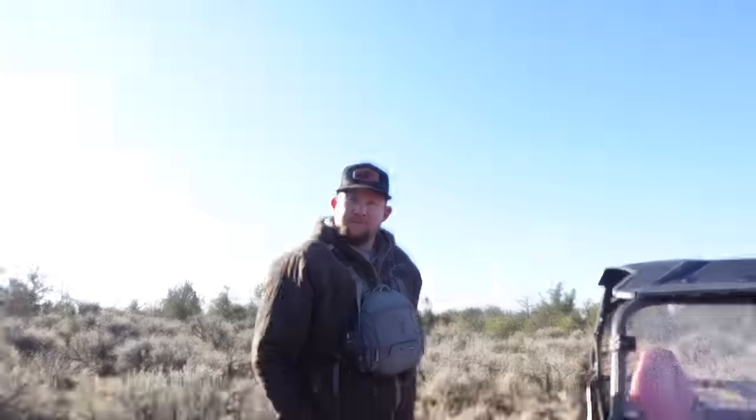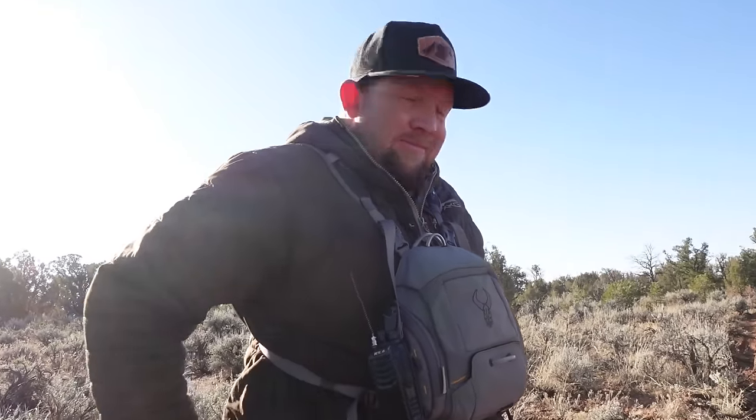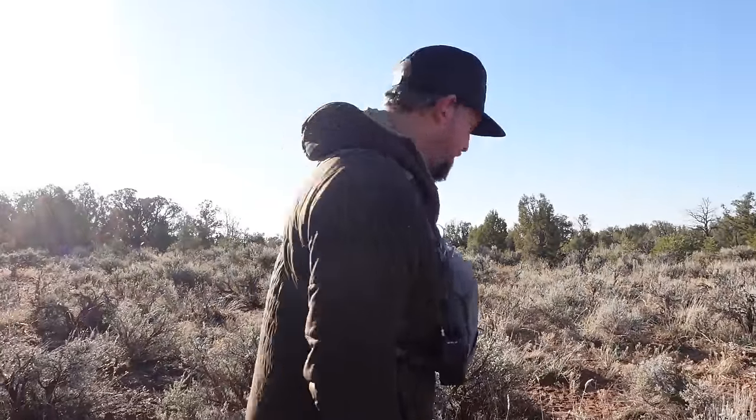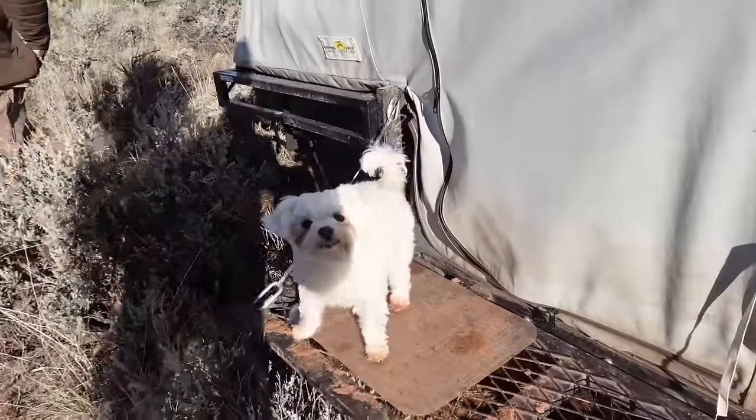Good morning ladies and gents — starting out a little bit later, got some good sleep. This trip has been a little rough in the shed department: two sheds in two days with over 20 miles hiked. Not the best shed-to-mile ratio, but we're getting up and getting after it. It's Monday morning and we're in an awesome place. We've got Cody Murray right here — you guys might recognize him from last year's shed hunt giveaway. He was kind enough to invite us out here. He's predicting five to seven sheds a piece for all three of us today.